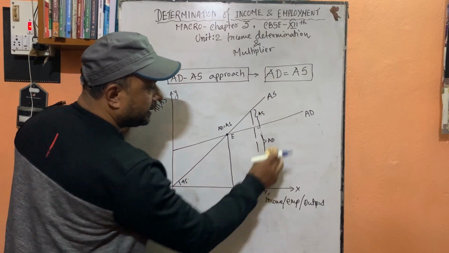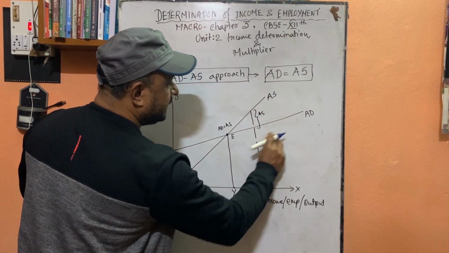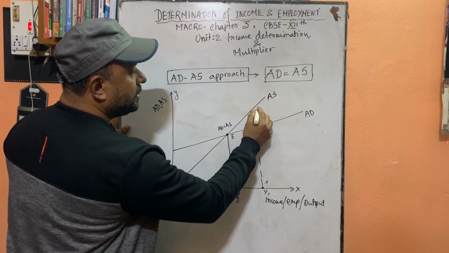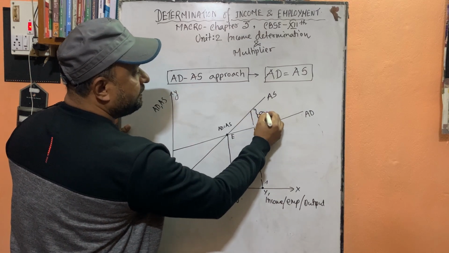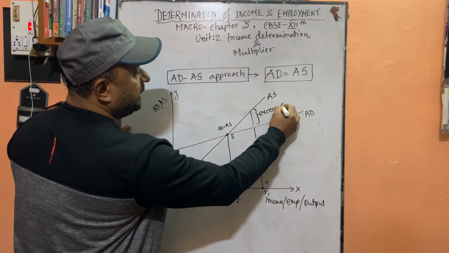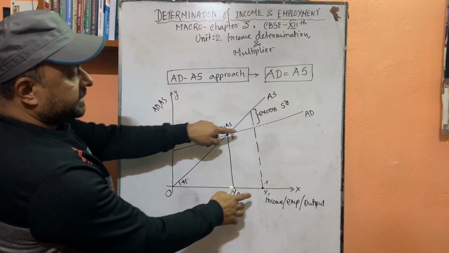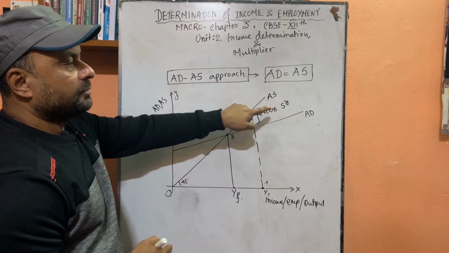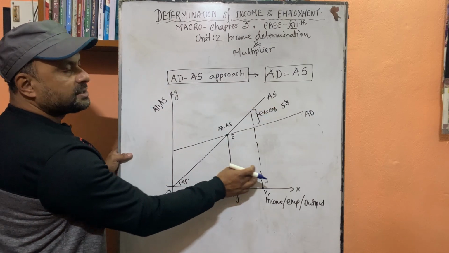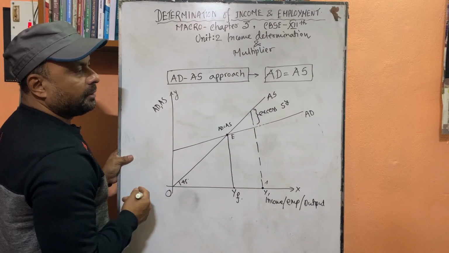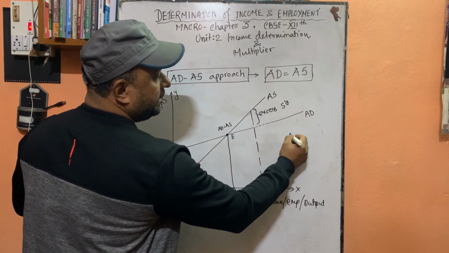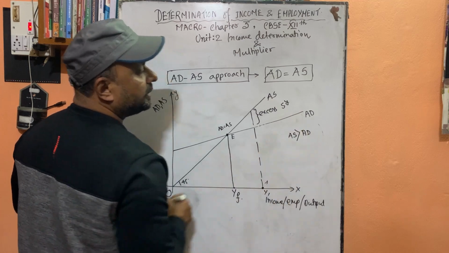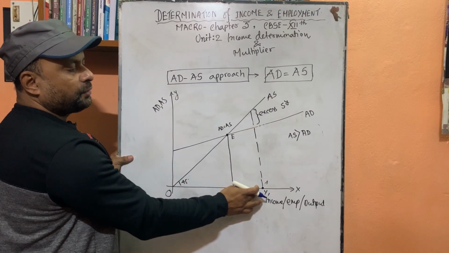It means there is excess supply in the economy. So this much excess supply we are getting in the economy, because aggregate demand is less and aggregate supply is more. So what happens in the economy? Now the economy is not in equilibrium, it is beyond the equilibrium level. Aggregate supply is more than aggregate demand, and this occurs at the Y1 level.